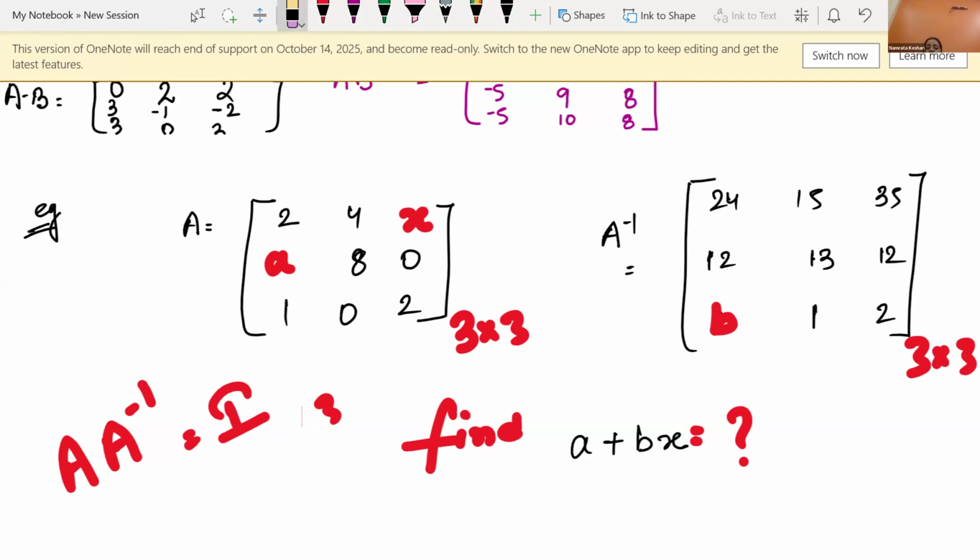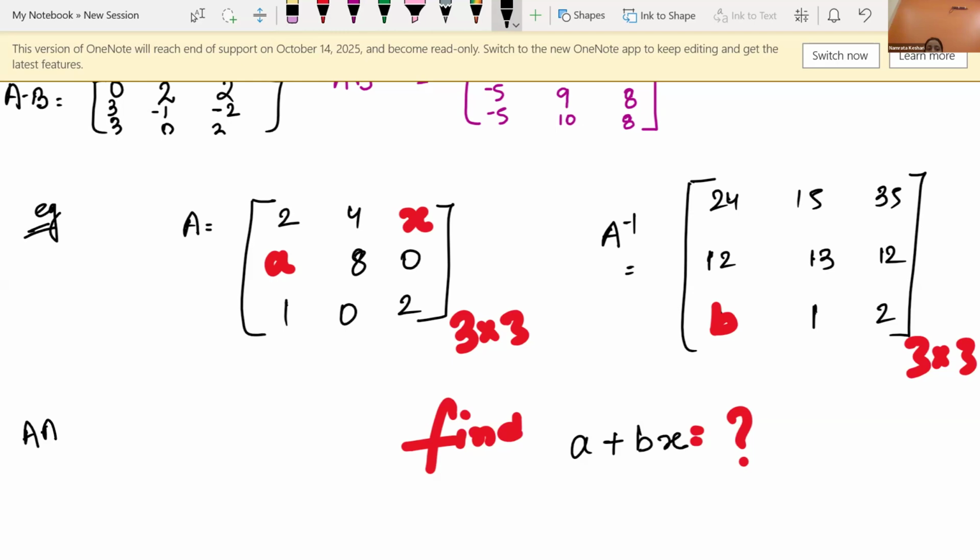of A and B. For example, I'll take this question properly, with an actual example in the next class, but today I'm just showing you quickly what can be done. So A inverse we will be finding, and we will just be doing matrix multiplication, the row to column.